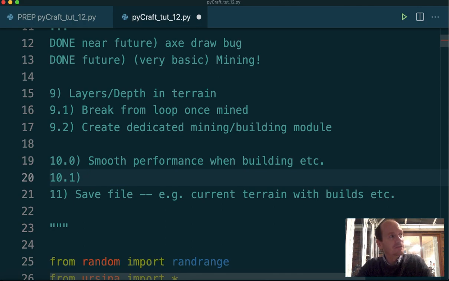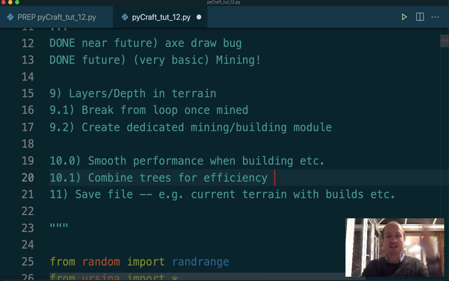Models, not modules. But really, we need to combine trees for efficiency. At the moment, we're just adding new trees, and so if you've wandered across a massive terrain, you'll start to notice the silky smooth 60 frames dropping to 30, dropping to 15 as it gets bigger and bigger. So it's not really sustainable, and it's not therefore really infinite. We're never really talking about an infinite terrain, but we are talking about massive terrains. So with the current tree system, that's not possible.